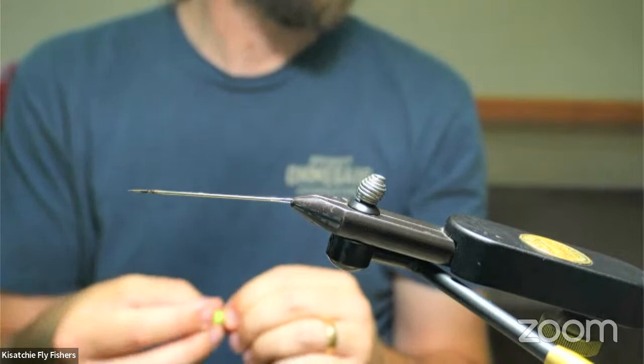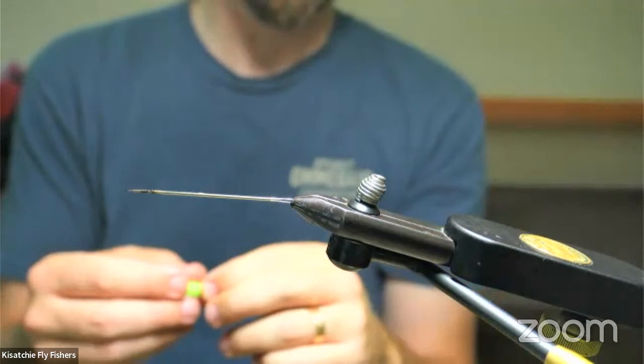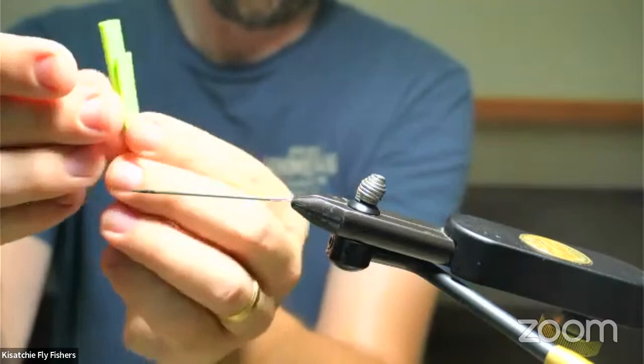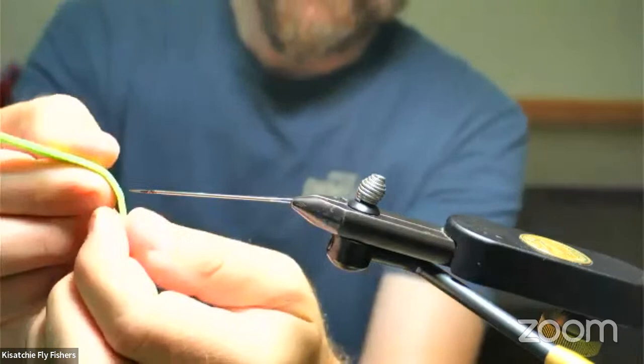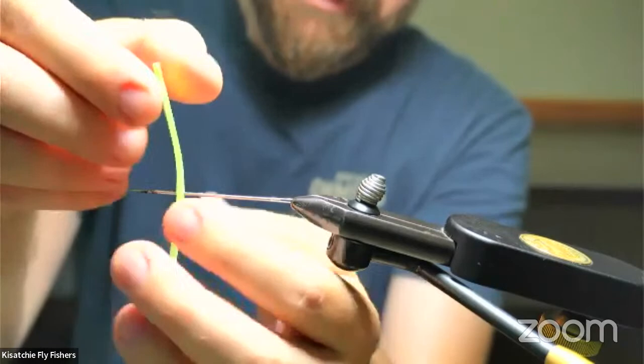So once we've done that, go ahead. We have some little strips of foam about 3 inches long or so, cut a quarter inch wide. We're going to go ahead and fold it about, we'll call it 60-40, something like that. So not quite halfway. You want one end a little longer than the other. And once we've done that at the fold point, we're going to slide that onto our needle. Slide it back, depending how long you want the body to be, 3/4 of an inch or an inch.